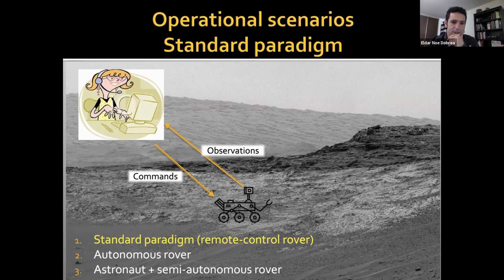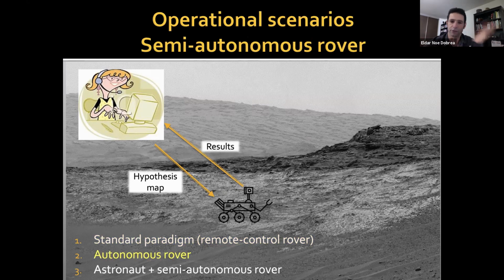And the next one on the surface looks similar, except that the little white boxes are very different. Basically, the operator sends the hypothesis map to the rover. The rover decides where it will go and what observations it will perform. The rover performs these observations and then contacts the operator with the results that it deems the most salient, basically the things that answer the hypothesis map.